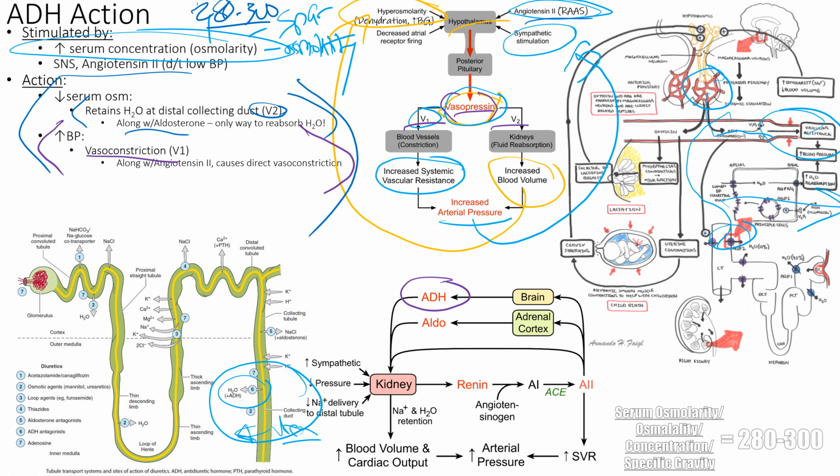So here's ADH in the mix here, right? ADH is going to be released by the brain, by the posterior pituitary. It's going to go down to the kidney, and it's going to increase blood volume, hopefully restoring cardiac output. And of course, if you are super dehydrated, that will also trigger ADH to be released. All right, so normal serum osm, 280 to 300, osmolality, concentration, specific gravity, they're all approximately the same thing. Usually 280 to 300 is going to be your osmolarity, osmolality. Okay, so that's how it works.